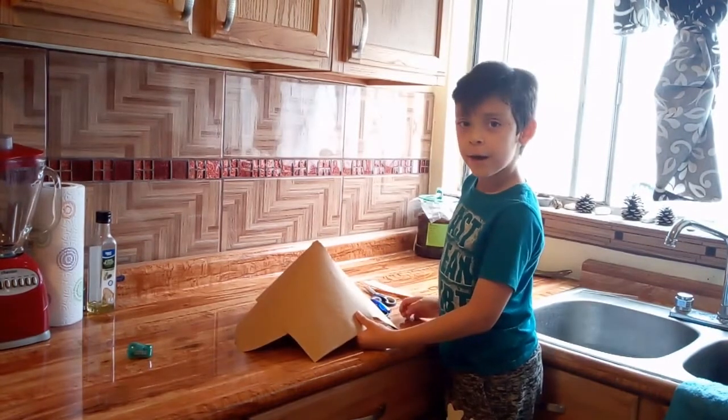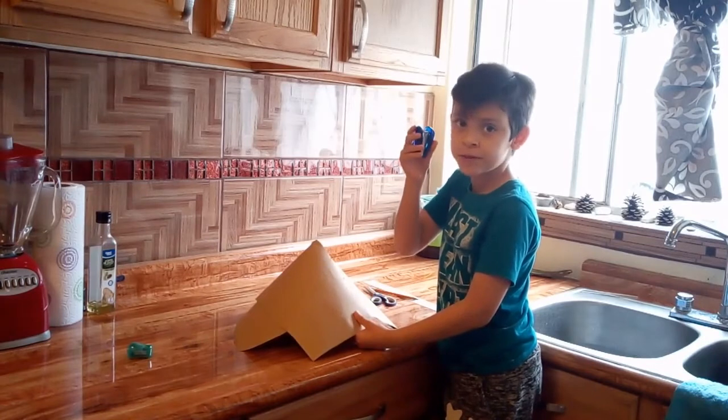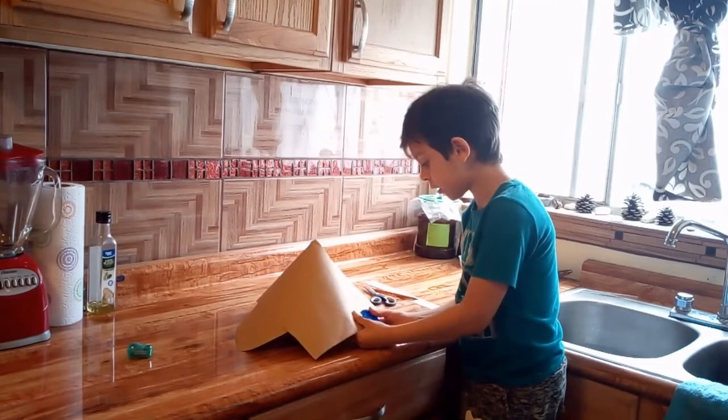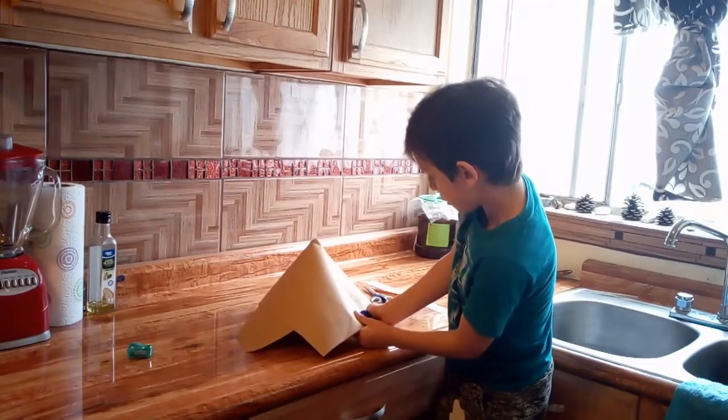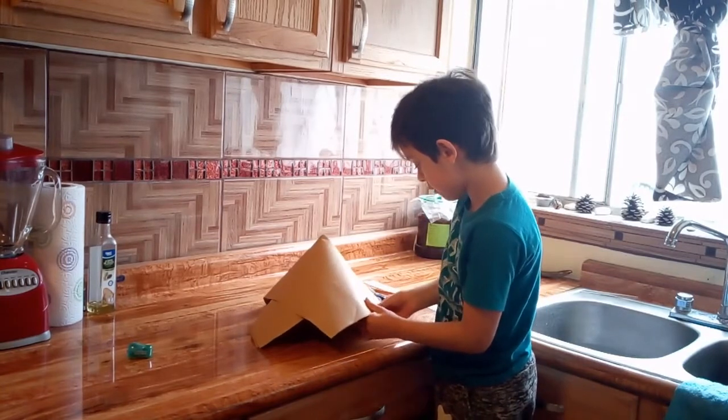Okay guys, now I have the volcano here. Now I'm going to staple it with a stapler. Now, I'm not good at using staplers, but I'll try. Oh, I did it. There it is.